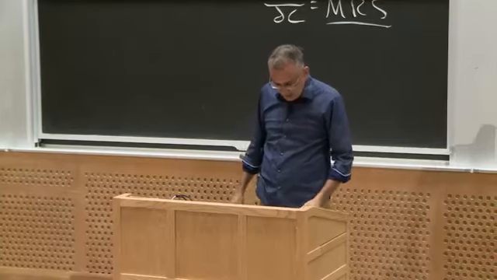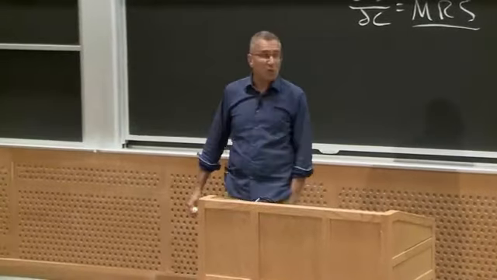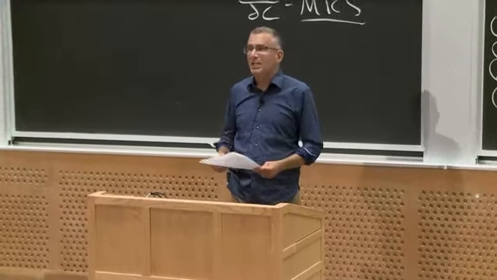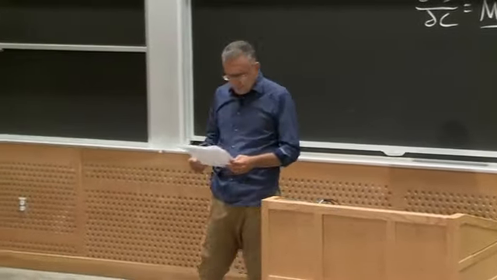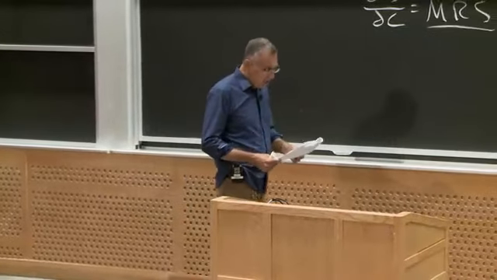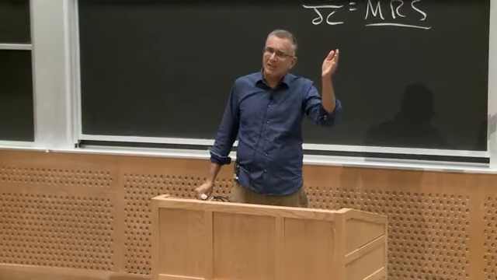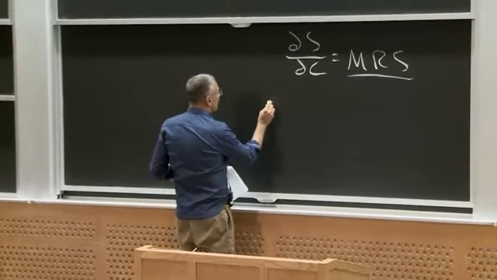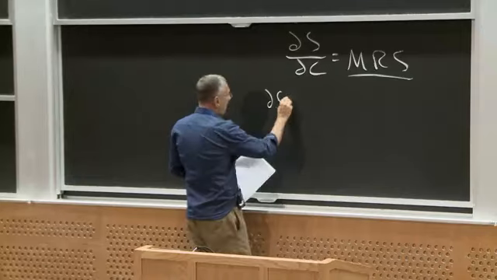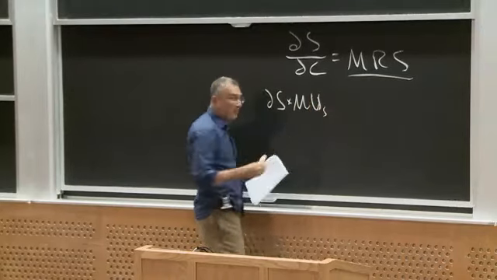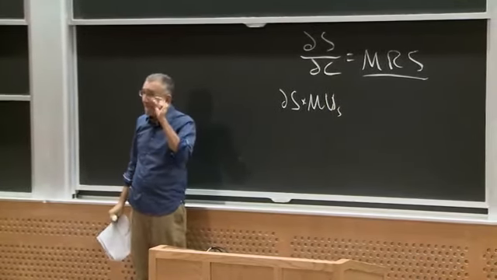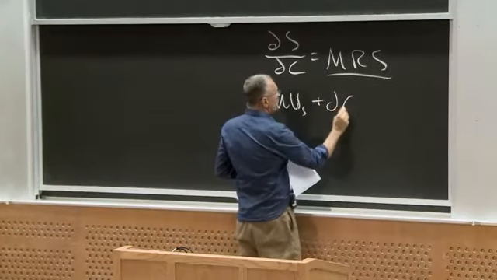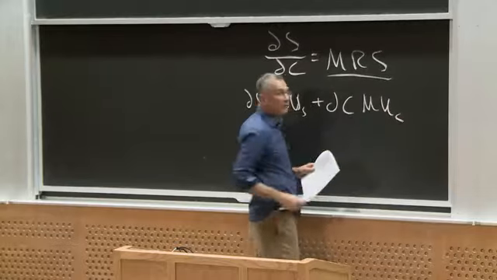Now, how does this relate to the utility function? Well, here's what's kind of cool. Think about an incremental move along an indifference curve. An incremental move along an indifference curve is essentially you're giving up a little slice of pizza to get a little more cookie on the margin. So you give up delta S times the marginal utility of slice, MUS, that's your marginal utility for pizza, and you're getting a little more cookie, which you value at your marginal utility for cookies, MUC.